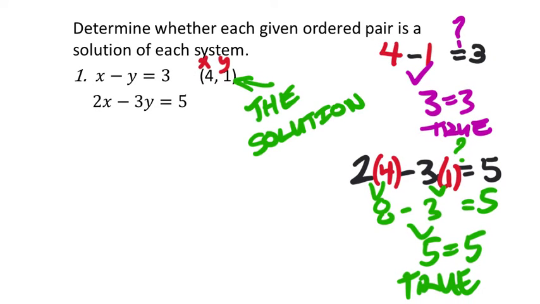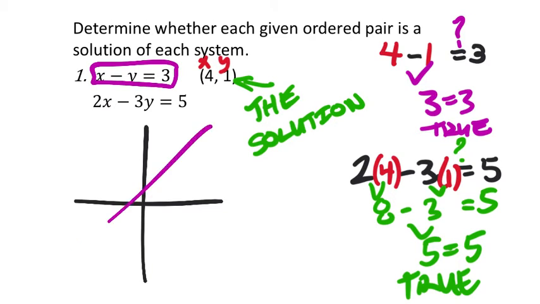Now this means, again, if you were to graph these two equations, on a graph like this one, we'll make this one purple. It'd look something like this right here. And then we'll do this one in orange. Just choosing those colors randomly. Something like this, okay? So 4, 1 would be somewhere in this direction right here.